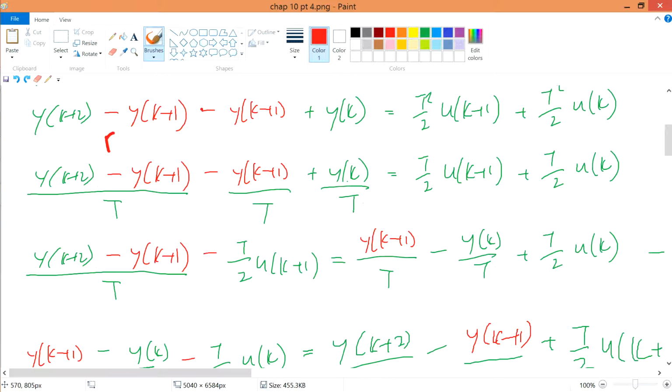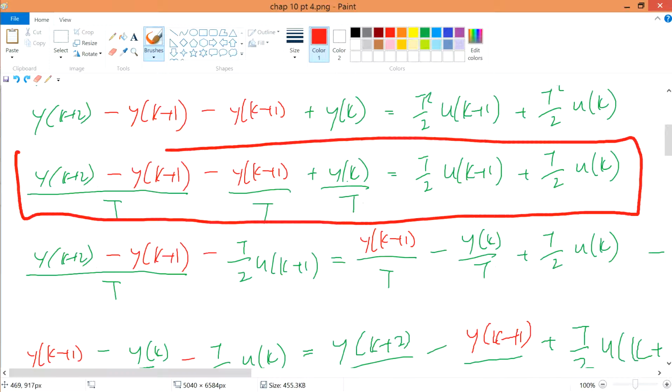Therefore, it would be advisable if you were to write in terms of the Euler's forward method. So the next thing is that you may wonder, why didn't I write this thing as over t? You can also write this as that, but because I want to prove to you certain stuff. This thing over here is the last step of this section.